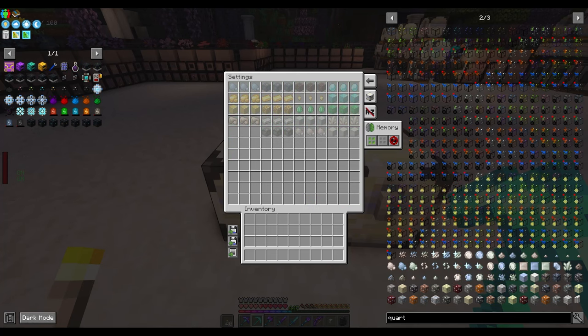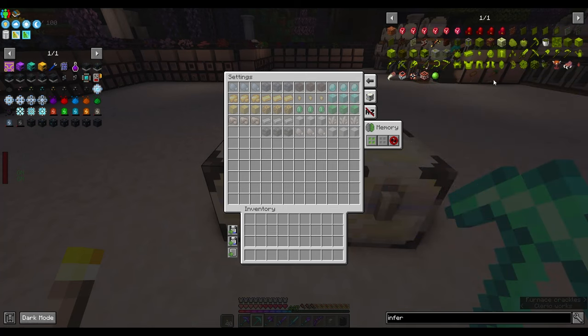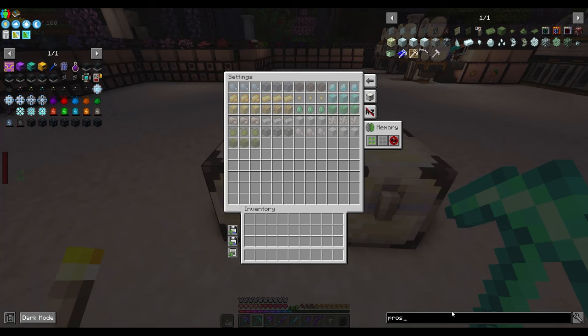And then the next one was Imperium. Not Imperium. Oh my gosh, I always mix them up. So these here, and then the Inferium blocks here. And then the next one was the Prosperity Shards. These here, and then these get compacted into Prosperity Blocks. And then the next one is, I think, all the allthemodium ores.